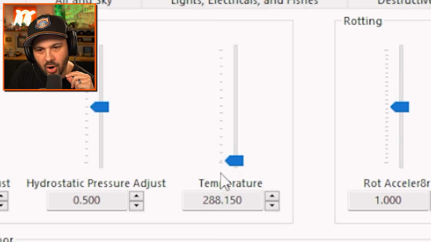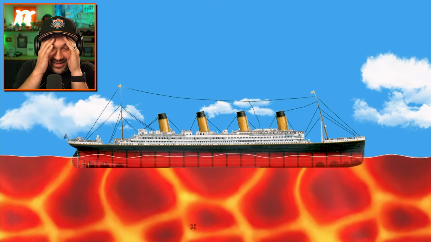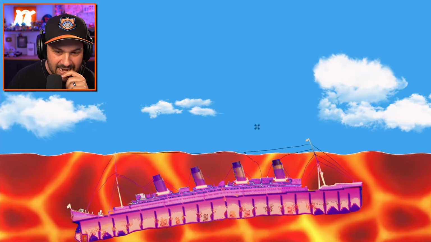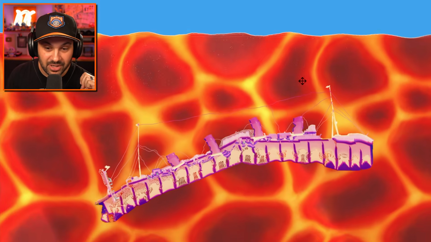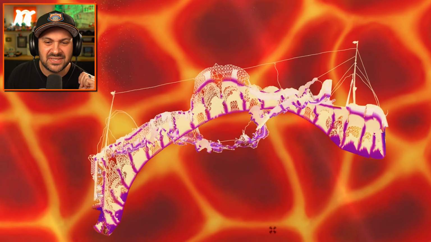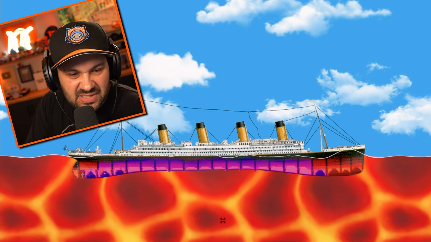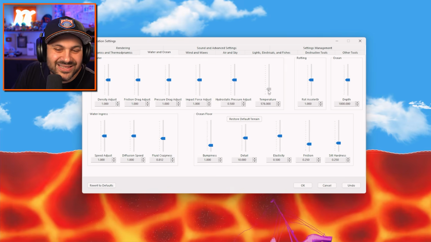Can you change the temperature? Oh, dude. You have to, right? You have to. Oh! Yeah. It just melted the Titanic, which makes sense. I mean, it is in an ocean of lava. Oh my gosh. It really is melting. That is insane looking. So every time I reload the ship, it's just going to instantly melt into a ball of unrecognizable molten metal and plastic and glass. That's kind of cool. Let's lower the temperature.